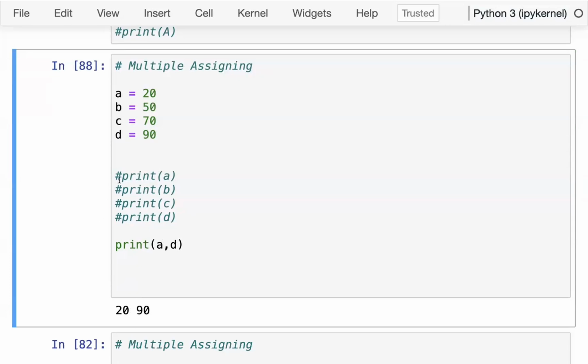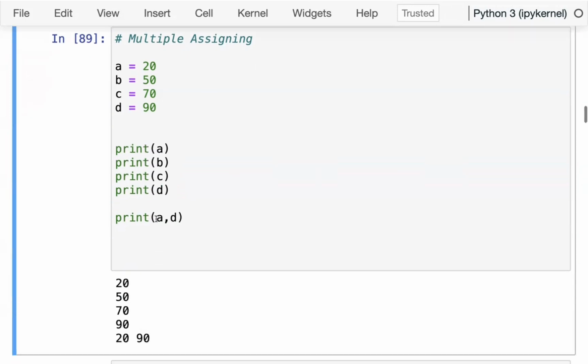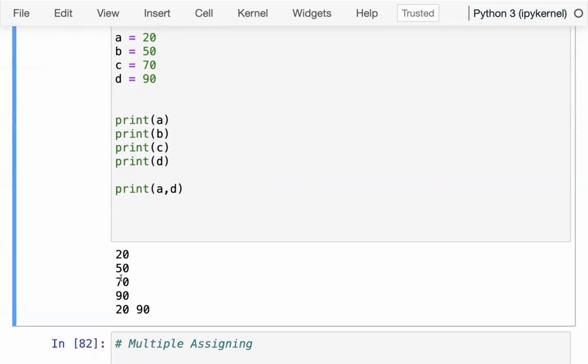Okay? It's also possible to have them listed vertically. It's just a matter of listing out everything like this, and then you run it, and then you have 20, 50, 70, 90. So that's that.